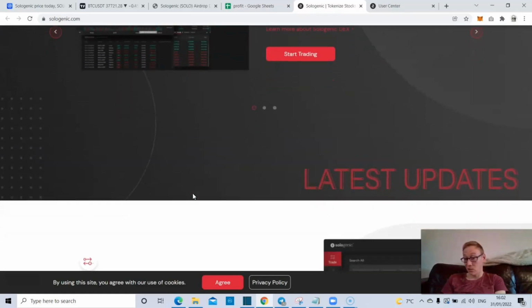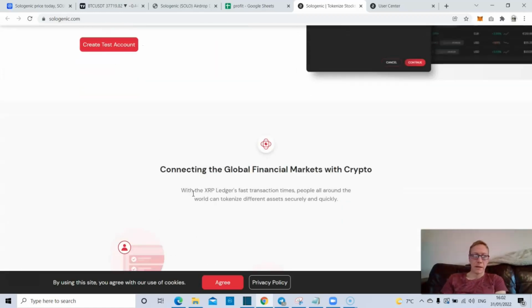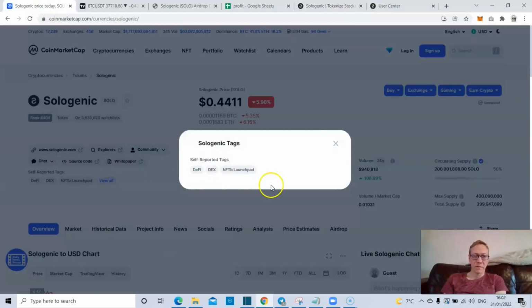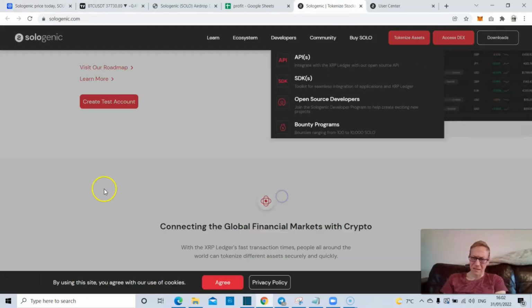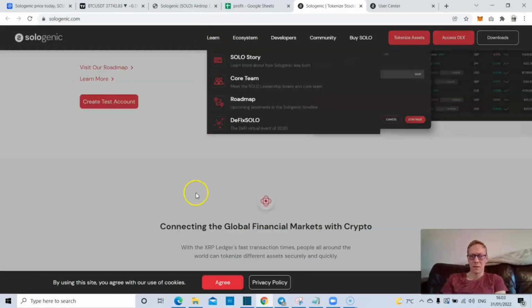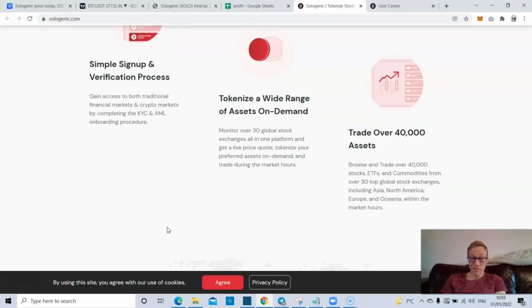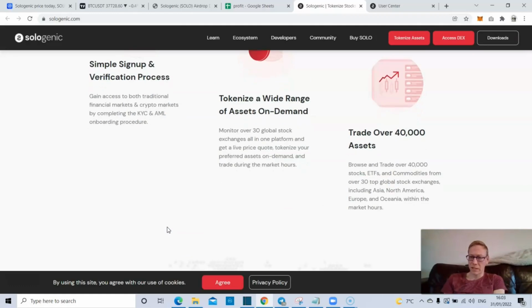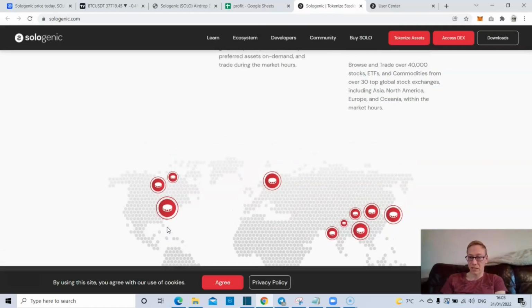It's not necessarily unique. This market is fairly prevalent now. We've really seen a number of these tokenized assets start entering the space. FTX has a number of these where you can get tokenized Tesla. I think it's Mirror Protocol as well, where there's a ton of tokenized stocks. Their goal is basically that you can trade ETFs and commodities from over 30 stock exchanges around the world.